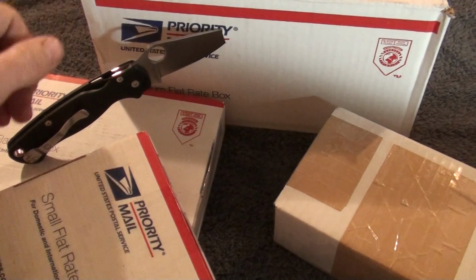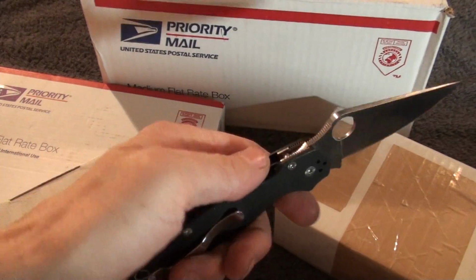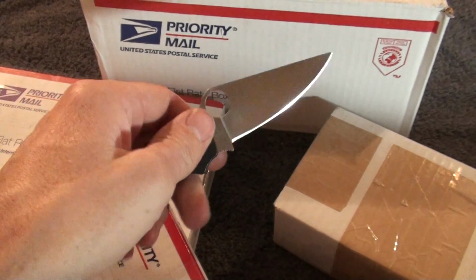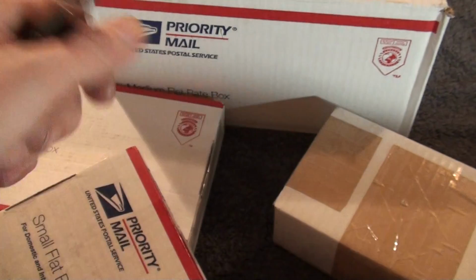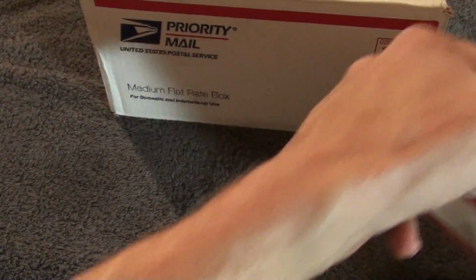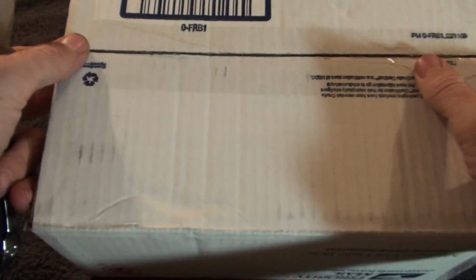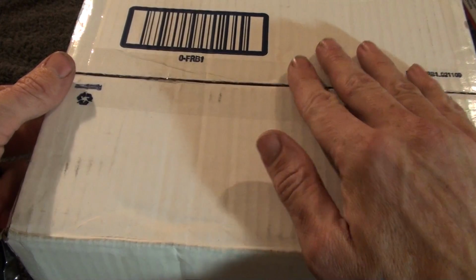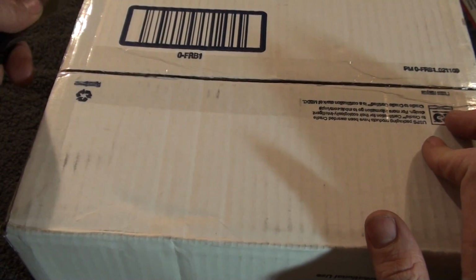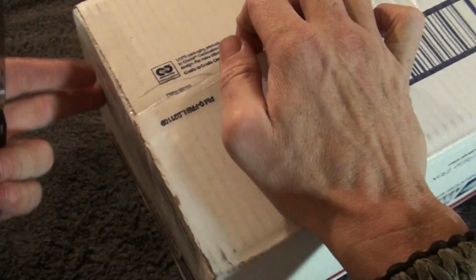But anyways, I'm going to be opening these up with the Spyderco Paramilitary 2. Really appreciate this knife. Really like the comfort in the hand and everything, and plus, it's razor sharp. But let's see here. I'm going to do the big one first because I like doing little unboxings first or last. I have a good feeling what's in this one. I don't know what's in the rest. I have a good feeling about this one just based off of its size. So let's just find out what's in this guy.